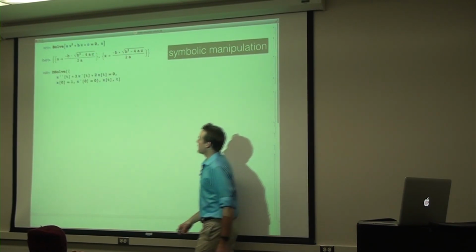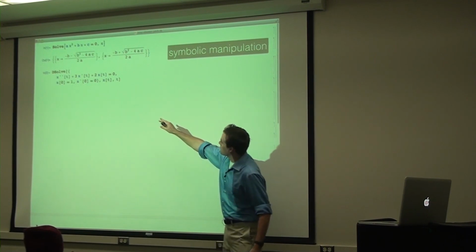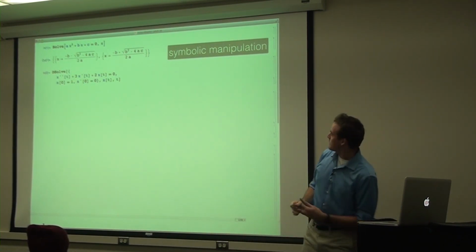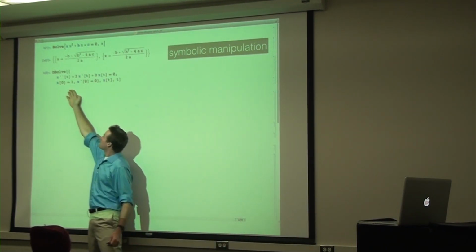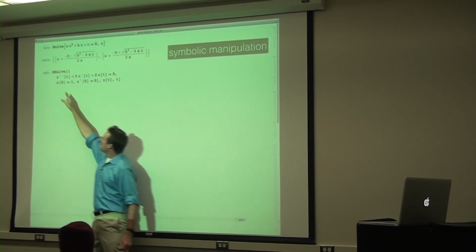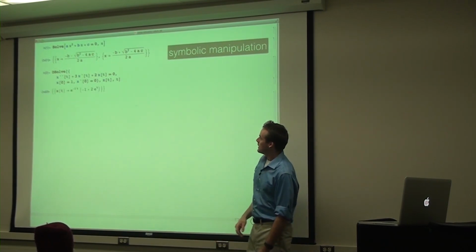So here's another thing. Suppose you have a differential equation: x double prime plus 3x prime plus 2x equals 0. I'd rather just jump around, though. You have some initial conditions. You want to solve for x of t, where t is your independent variable. The D in DSolve here means differential equation solve. Okay, if you do this, bam.